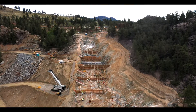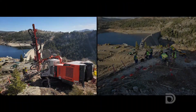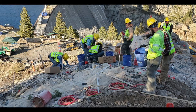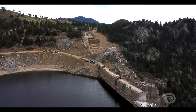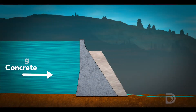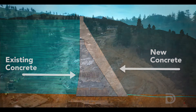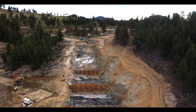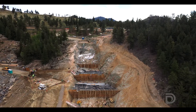To prepare the left abutment, we first removed vegetation, and then we started a drill and blast program to remove the rock down to a sound foundation, where the new abutment concrete will land. An abutment is that portion of the dam that's on the side of the valley, in this case above the existing dam, where this new 131-foot taller dam is going to rest. The work includes replacing some of the rock that really wasn't suitable for the bottom of the dam with a strong foundation replacement, and that's called foundation concrete.